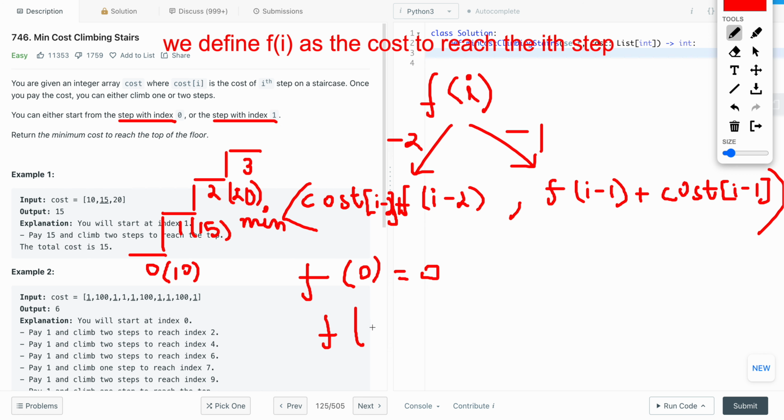So the cost at starting for both is initially 0. So these are our states for this problem, and we just have to write it out. Let me show how I can write this.